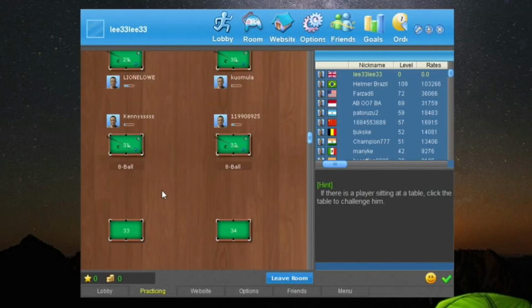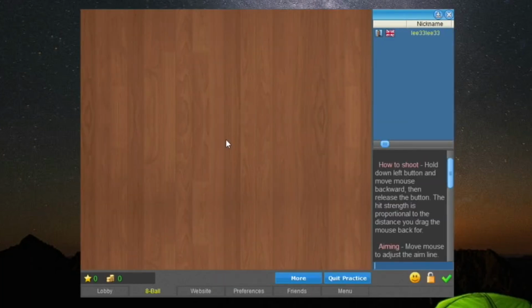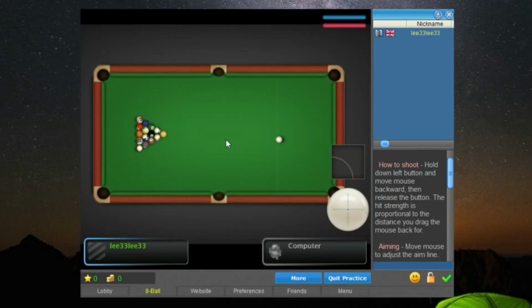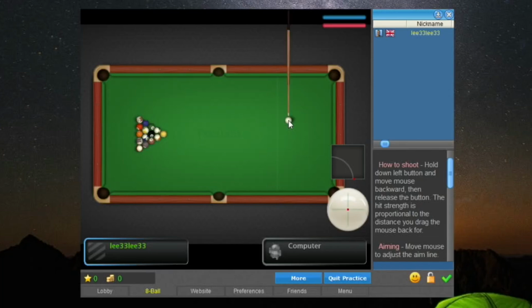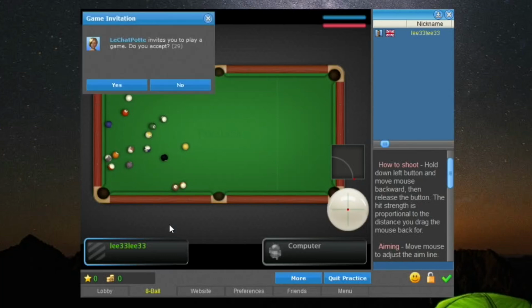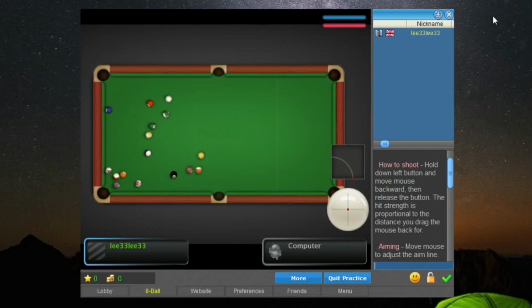I don't know if it lets me do my own table. Oh, there you go, that's an empty table. Practice. So you can see now I can place the ball, but it's even then. I don't know why that's come up. Click on that. I can then move it around. Click on that. And if you pull down on the mouse, there you go, and hold the button, and then how far I can go back, and then release. There you go. So you can see, even on a really, really low end game, not great performance, but again, it's early days and they're doing great work already. And you can see this is online because someone's already trying to play a game of pool against me. So let's quit out of that.